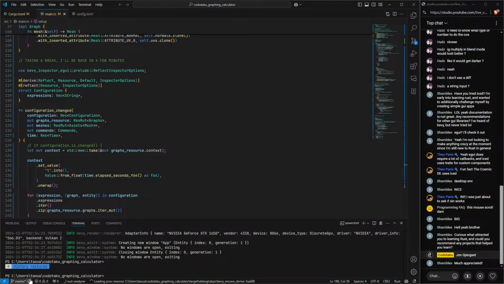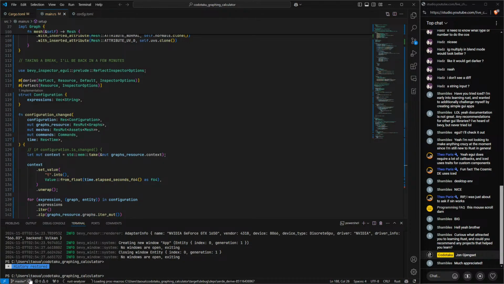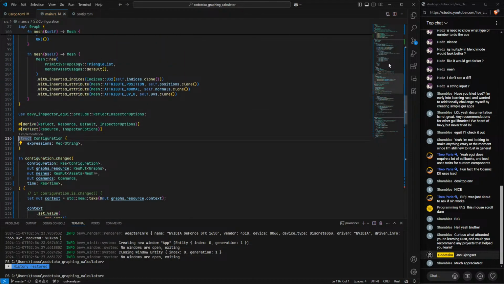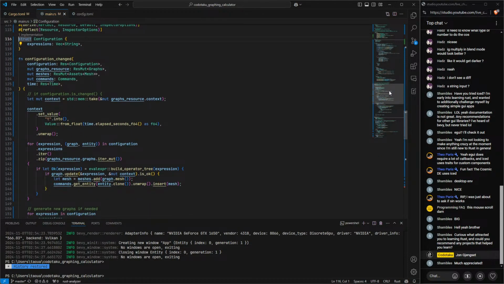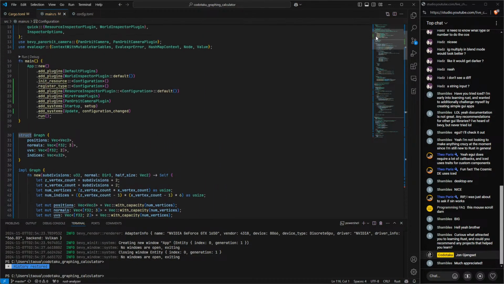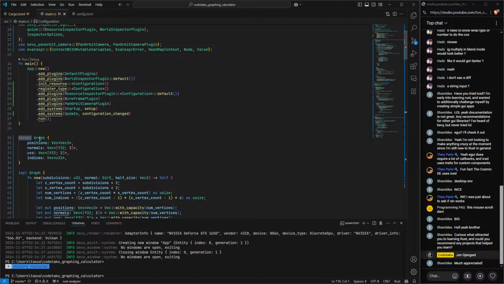All of this is inspired by an application, a graphic calculator called Desmos. Well, most of this. Desmos though is a 2D graphic calculator. This one would be 3D, so yeah. Anyways, let's wait for the IDE to index stuff. And let's remove this. Alrighty. Is it fixed now? Yeah, I think it is fixed. Perfect.